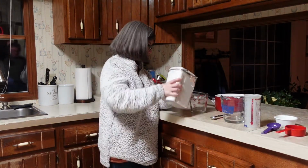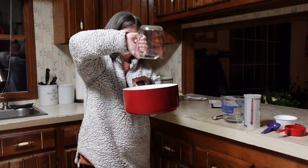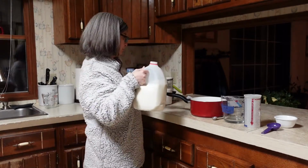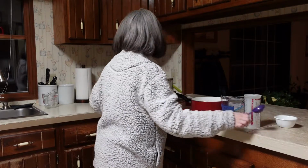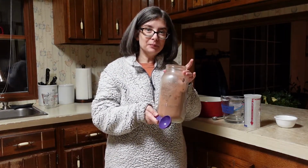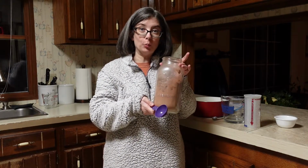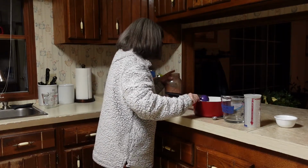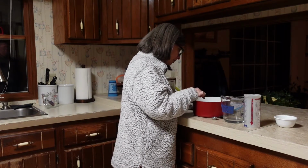2 cups of sugar. Add sugar. A 1/2 cup of whole milk. 4 tablespoons of cocoa powder. Do not try to eat this by itself. It does not taste good. Ask me how I know. 4 tablespoons. Add butter, sugar, milk, and cocoa.